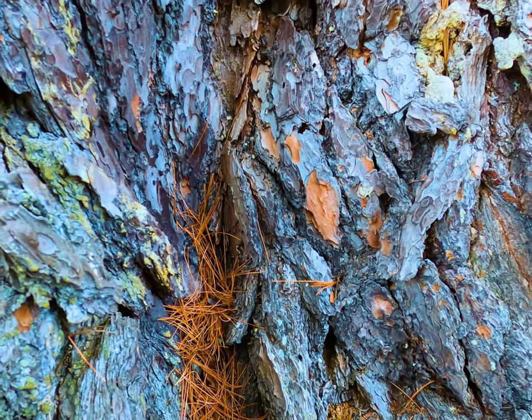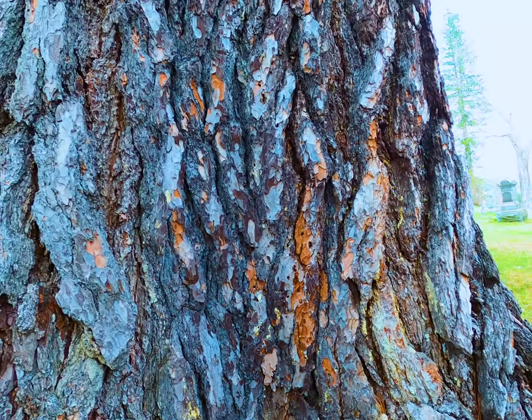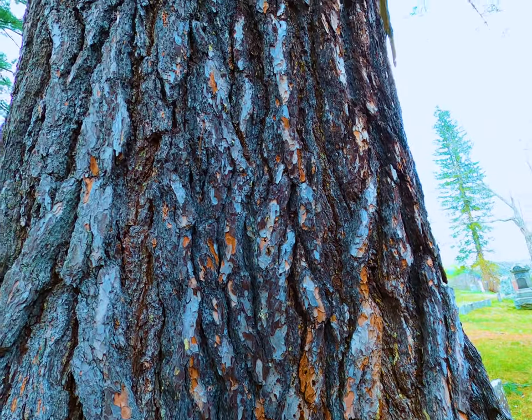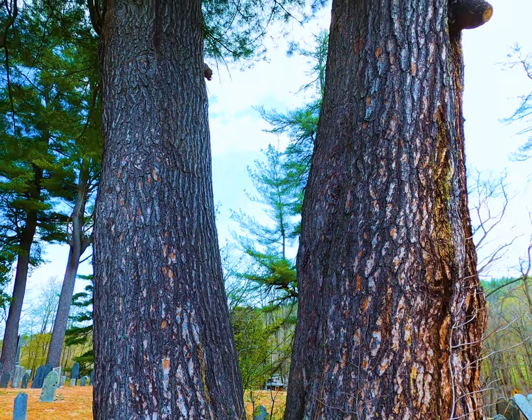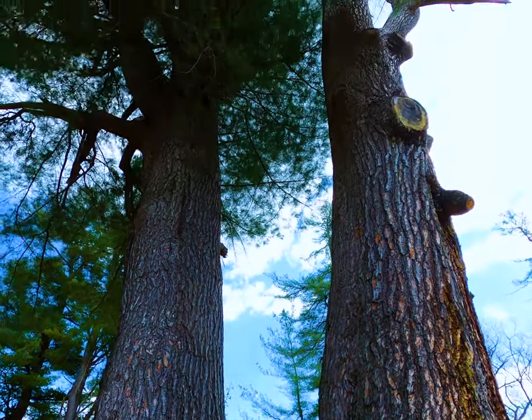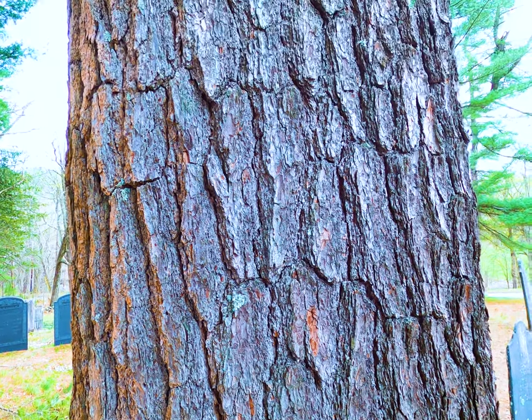As far as range goes, you'll find this tree up in Canada from Newfoundland across to Manitoba, and then in the United States from up here in New England down through the Appalachians all the way to northern Georgia. This tree is real hardy too — it can grow in a wide variety of soil compositions and handle a good amount of heavy weather, so it gets used a lot as a windbreak or erosion control tree.